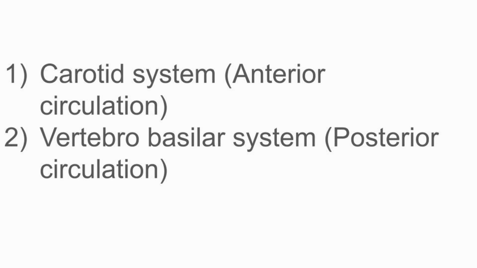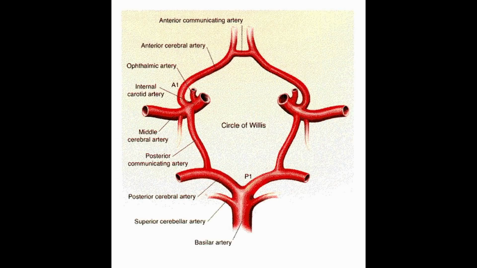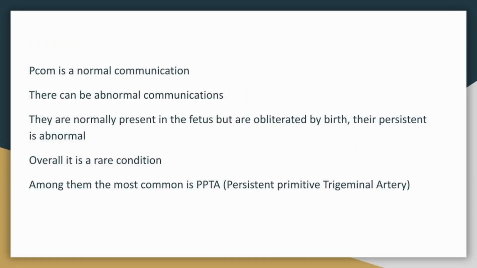I'm sure all of you know about the two primary circulations to the brain, that is the anterior circulation, which is the carotid circulation, of course, on either side, and the posterior circulation, which is the vertebro-basilar system. I'm sure all of you know about the one communication between the anterior and posterior, which is existent in almost all human beings. That is the PCOM artery, or the posterior communicating artery, which arises from the terminal part of the ICA and then joins the junction of P1 and P2. So that is not abnormal. Having PCOM is obviously a normal thing.